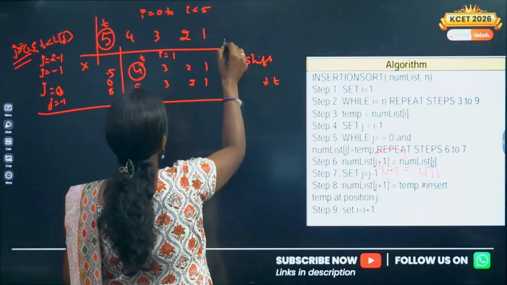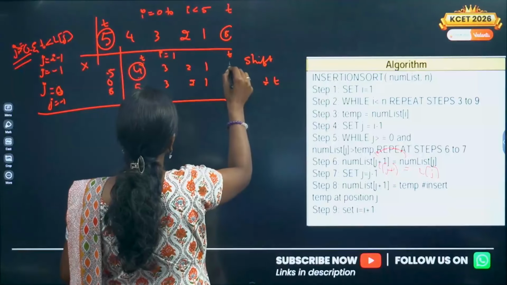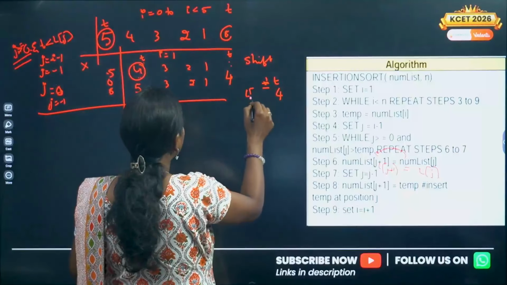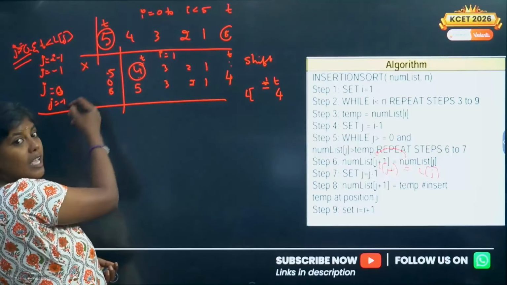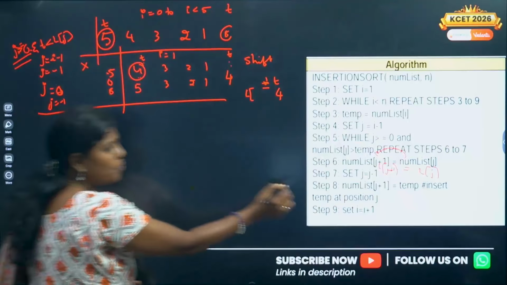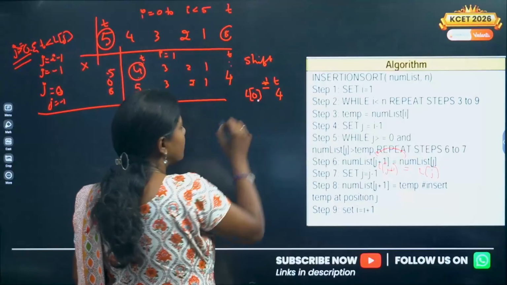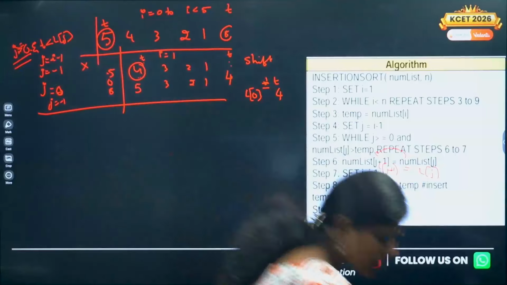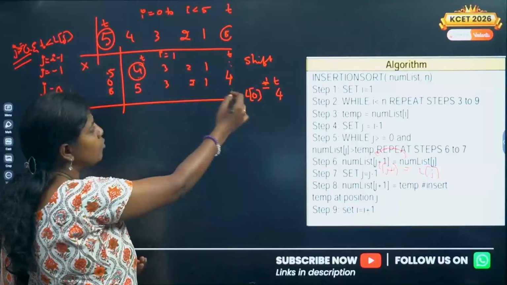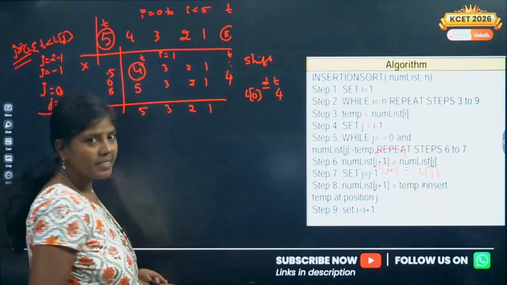What is the T also? We'll write it every time. T is 5 was here, and what is the value of T here? It was 4, and now this T, 4 value, you should put it in L of J plus 1. Minus 1 plus 1 is what? 0. So I have to put it here. So I'll put that 4 in L of 0. That means I'll put it like this: 4, 5, 2, 1. Is the point clear?